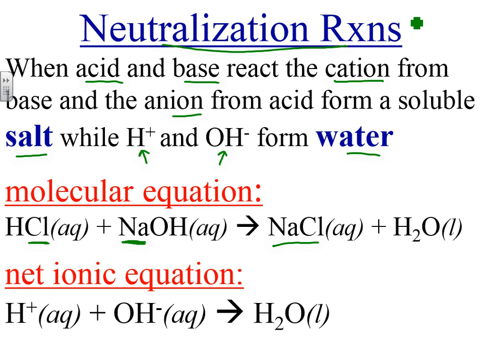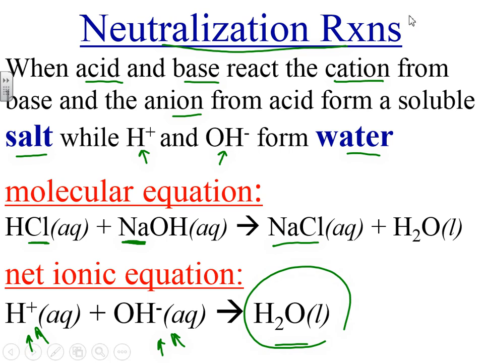So the molecular equation will actually look like this. HCl plus NaOH, giving you sodium chloride and water, a simple double replacement reaction as we've seen before. The net ionic equation will have H plus with OH minus to give you H2O. So really the heart of this reaction, the sodium and the chlorine really have nothing to do with it. They are the spectator ions. The heart of it is the hydrogen ion and the hydroxide ion reacting together to form water. That's really the essence of an acid-base reaction, at least a simple type of acid-base reaction. We'll show you a more complex one that is a little more in-depth.